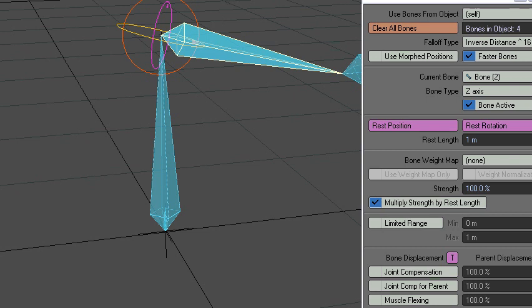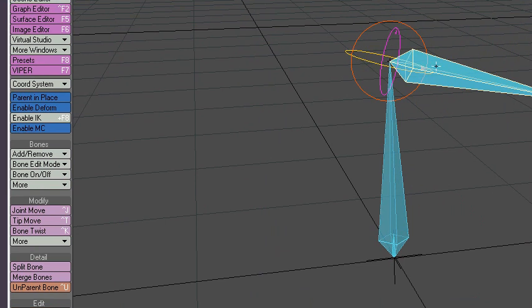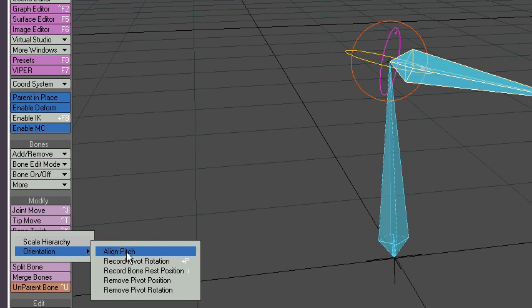Okay, I found it. It's right in here. Let me move the screen over so you can see. As you can see, the axis is back to normal, or normal for something that hasn't been rotated from its parent. Go into orientation, and it's record pivot rotation, so it looks like it would be Shift P. Of course, that doesn't matter to you cinema guys.